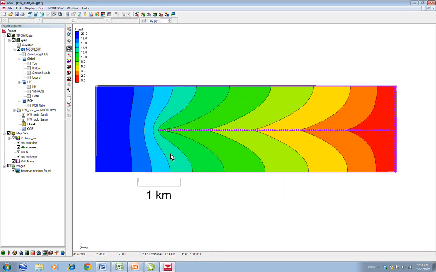So it looks pretty good. We've got some nice gradients going towards the stream as well as going in the downstream direction. So this is really looking like the kind of thing that we're expecting from a gaining stream. Okay, so this is our baseline. This is pretty much what we set up last time. And now what we want to do is, using this as a starting point, we want to try changing some things and take a look at the effects of these changes.